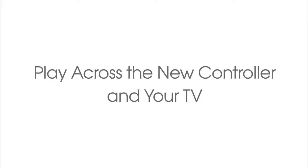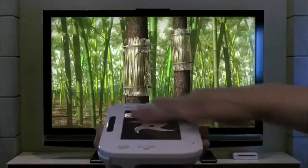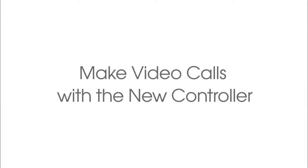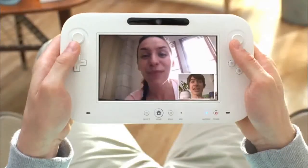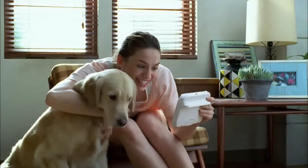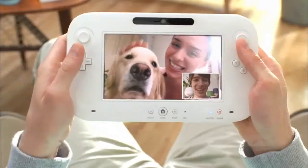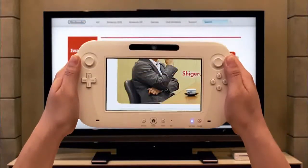And some guy keeps spazzing out. Okay. Play across with... That looks pretty cool. You can throw using the new controller, as they say, and you can use it as a social device. Looks like Apple's FaceTime. Yes, it does. But it's not. Looks a lot like Apple's FaceTime. Did you steal it? No, I'm joking, guys. I'm sorry, I'm joking. Calm down, Nintendo.